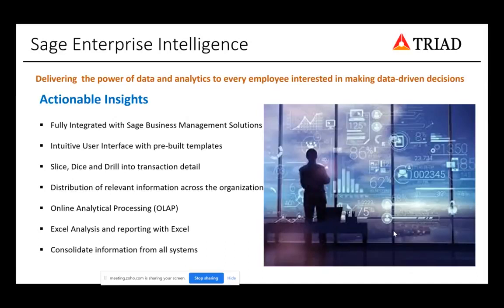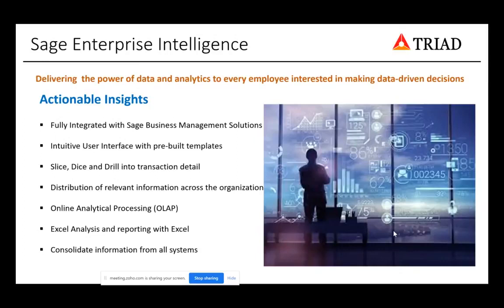So that is where Sage Enterprise Intelligence started in 2013, and built an analytic application, a data application, which of course is closely integrated with Sage applications itself. So you can talk about Sage 100, 300, 500, Sage X3, and some of the CRM applications. All this data comes together, and from the data, Sage Enterprise Intelligence is creating actionable insight, and I'm able to slice, dice, and drill down into the transaction level.